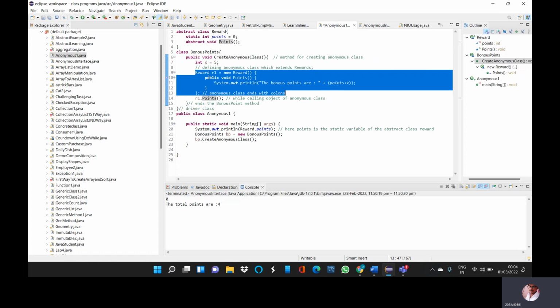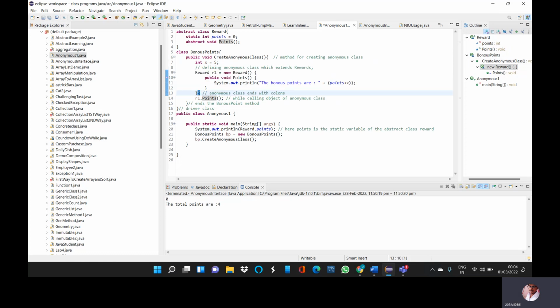Inside it, we have one method called points, which is the method of the Reward class. Here I have implemented the points method, and with the help of the semicolon, I have terminated the anonymous class. So an anonymous class helps to extend the class without using the keyword extends. Remember the point. Here r1.points is written to call the method of the anonymous class object.